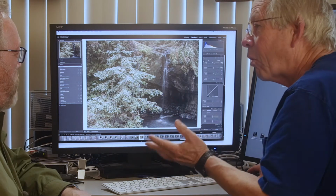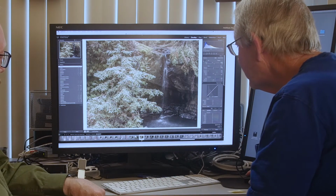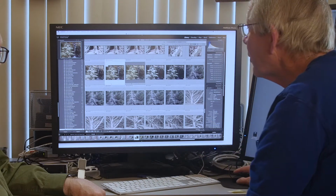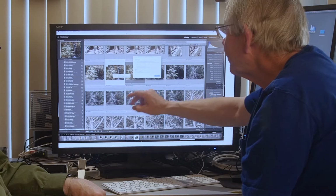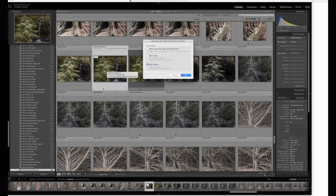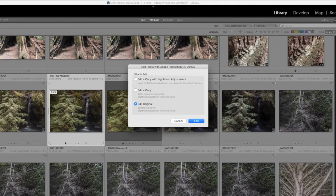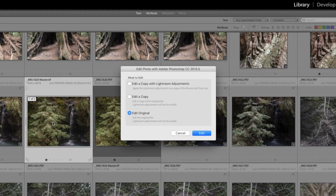So we're going to open it up in Photoshop as a smart object. So I'll just jump straight away to the master file that we've already worked on here. And by the way, when you do a smart object and you say open, when it's not a raw file, you will get this dialog box. And if this is a Photoshop file with layers, you want to choose Edit Original. Otherwise, it'll flatten all your layers. So normally when you get this dialog box, you want to choose Edit Original.